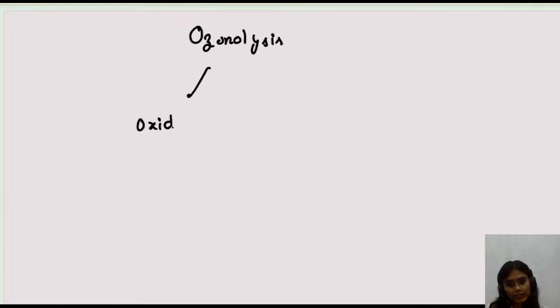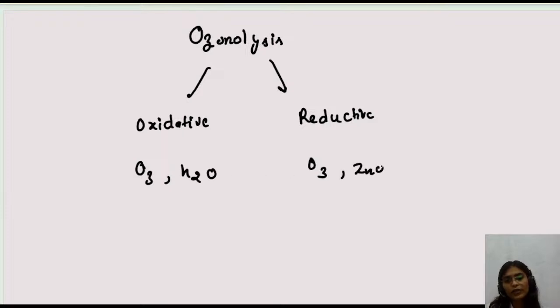So first of all, let's discuss the ozonolysis part. Ozonolysis is classified into two parts: one is oxidative ozonolysis and one is reductive ozonolysis. What is happening in oxidative ozonolysis? Ozone is the common point in both cases. Here you use water directly. Here you have to use some kind of Zn and then water. We are using zinc just for controlling the reaction. And sometimes with ozone you can use H2O2, H2O2 can be there.